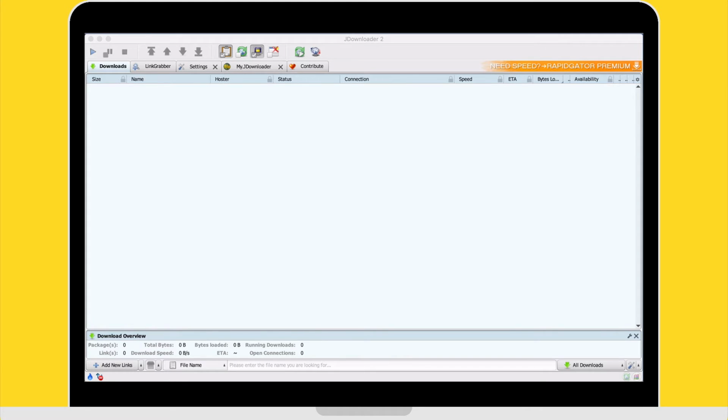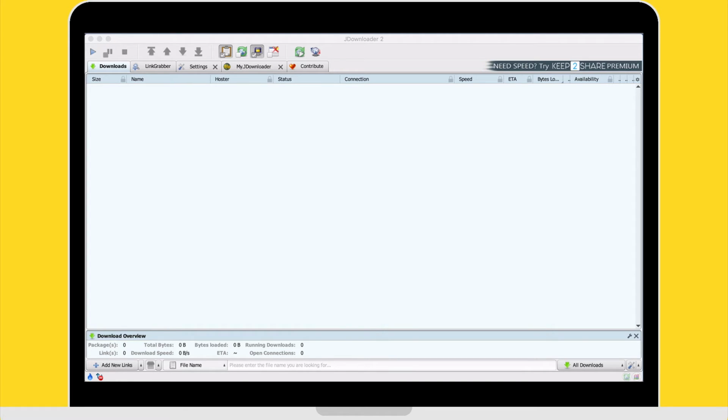The only thing that you need to be aware of is that with JDownloader, it doesn't just look for the videos and download your video. You've got to be careful to only open it when you're looking to download a video. Otherwise, it will take all of your links and try to download the entire web page and every single image on that page. So it's not just looking for videos, it's looking for anything that it can download. But let me show you how it works.